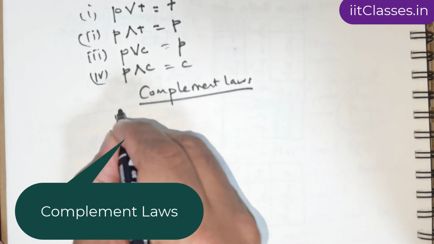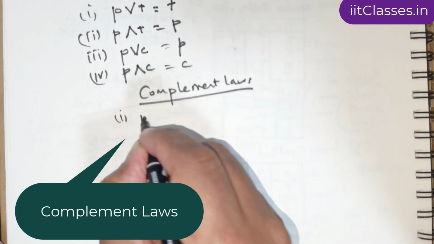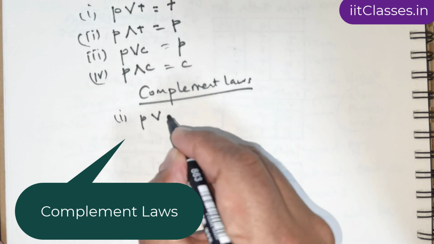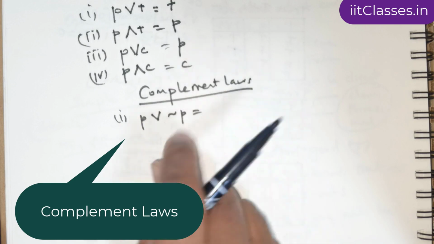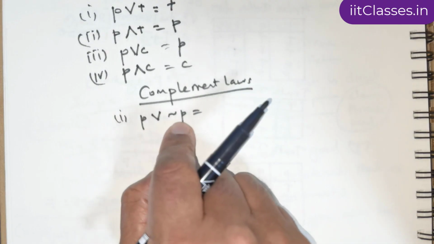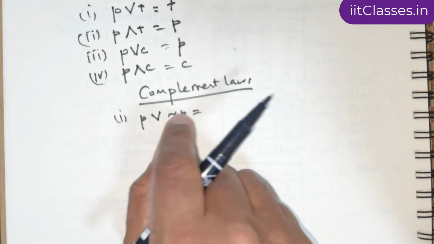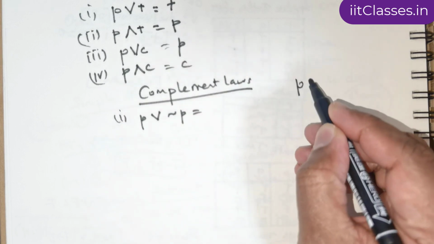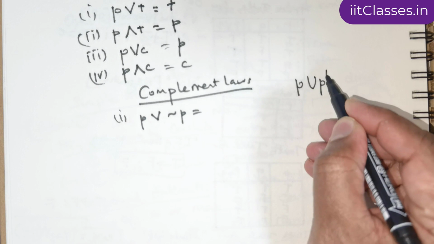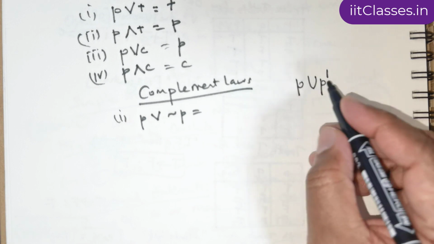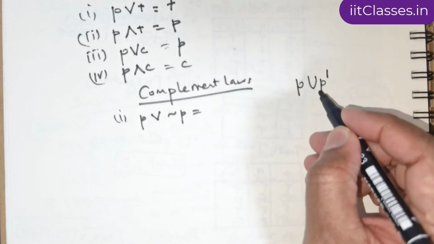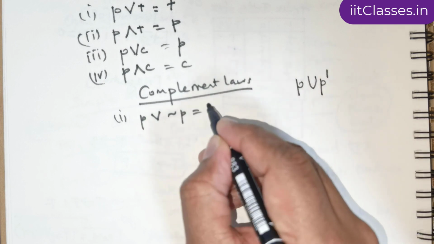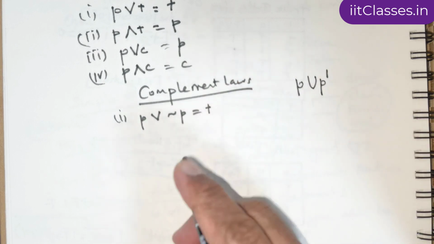The first one is P disjunction of negation of P. What would this be? When we are talking about negation of P, this includes all those elements which are not in P. So this is actually P union P complement. What happens when you perform this? P with its complement both being united together, you will get a tautology, you will get T.